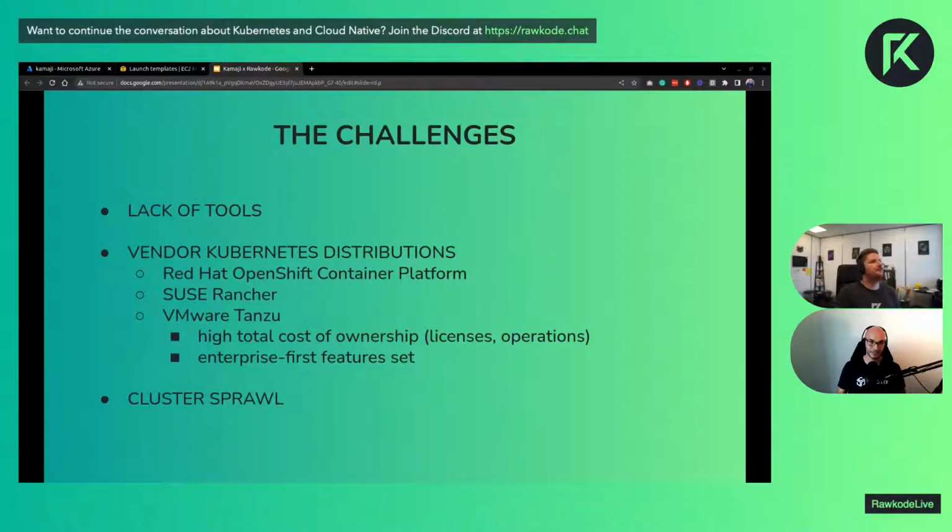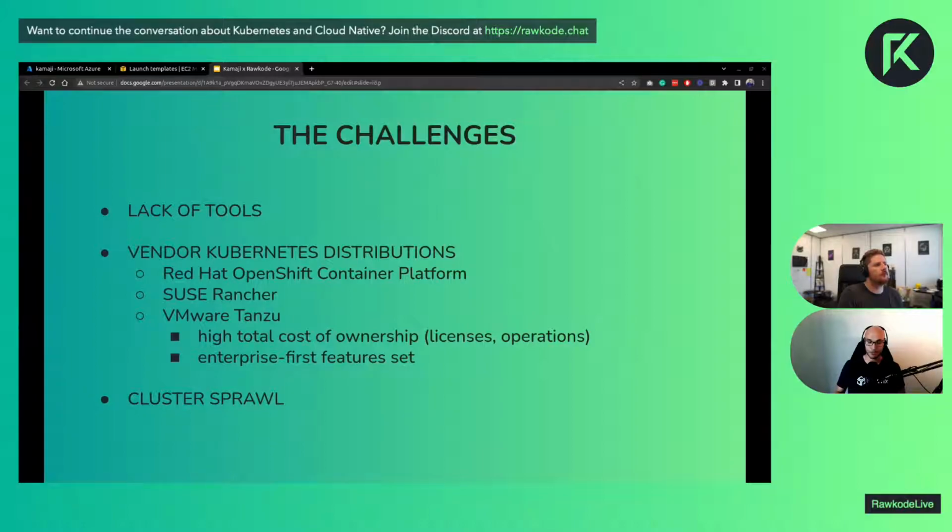But there are some downsides, I'd say, because all these tools are designed for enterprises. So it means that you have to stick to their way of doing stuff. And besides that, there is also a high total cost of ownership. You've got licenses, you've got operations. It's not straightforward. I'd say it's not real Kubernetes because in the end you're using Rancher, you're using Tanzu, you're using OpenShift, and all these solutions are built on top of Kubernetes. Although I'm pretty sure the API server is the same, I hope you're getting the point. It's not plain Kubernetes. It's an opinionated way of managing Kubernetes. And last but not least, all these solutions are pushing the way to manage the clusters by spinning up multiple clusters.